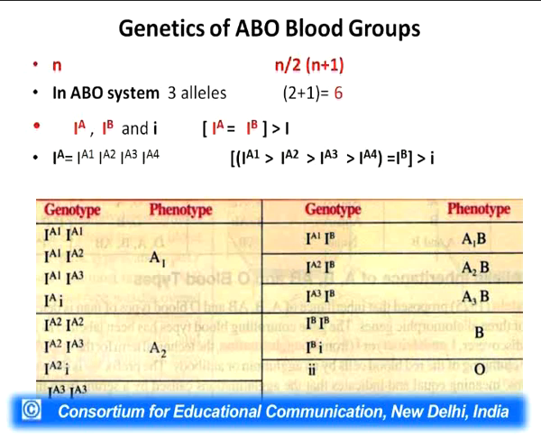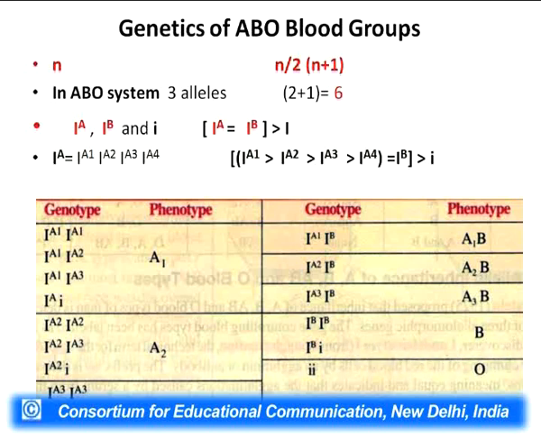And if we try to denote the pattern of codominance, IA and IB are not scared of each other at all. When both of them are present, both of them would express themselves and the blood group would be AB. But both of them are dominant over small i. So, that means they show codominance, they show dominance.